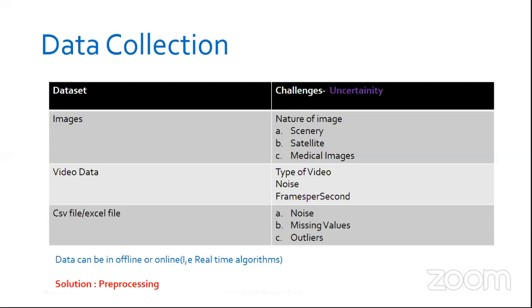Like for example, a rotation. It will say that I'm rotating every 30 degrees. So if it is 12 images that you can get at 30-degree interval, so a given image, now you got 12 images out of it, right? Okay. So data you might not have in a bigger size, but you should know how to make it as a bigger data without reducing the characteristics of the data.